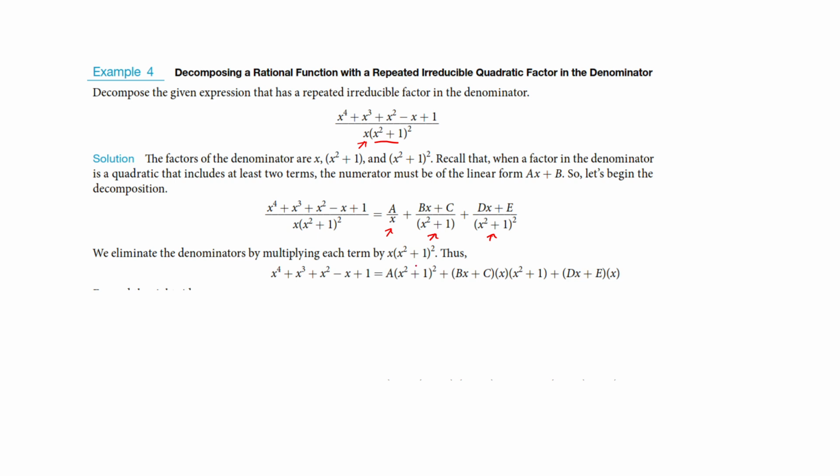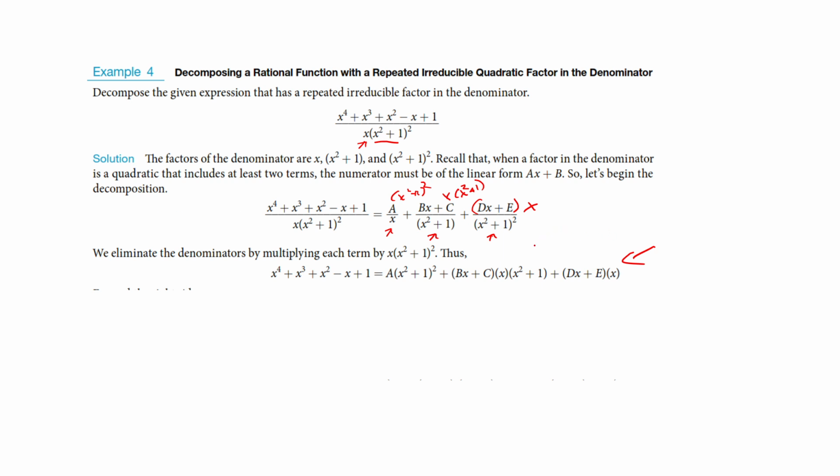Yeah, let's jump. So do you see, this one's going to need an x squared plus 1, or it's going to need 2 of them. This one's going to need an x squared plus 1. It's going to need 2 of those. This guy's going to need an x plus 1, x squared plus 1. This guy's going to, and an x. This guy's just going to need an x. Okay, but doing the same thing. This is what this line is here. Just the same game we did to get the denominators the same so we can then ignore the denominators.